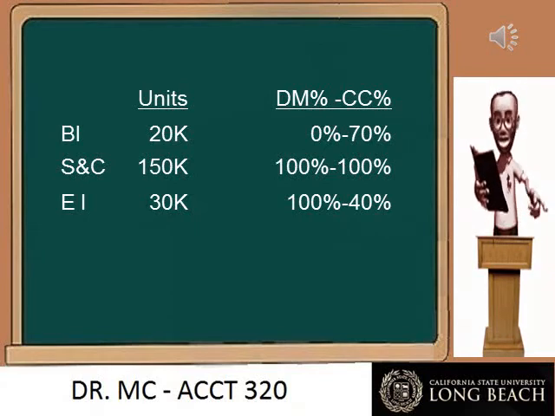Therefore, we put 100% as the percentage for both direct materials and conversion costs with respect to the started and completed gallons. This is always true. By definition, started and completed units are started and finished in the current month, and they are always 100% complete with respect to every cost component. With respect to the ending inventory, please remember that these units were started this month and that direct materials are an initial cost.